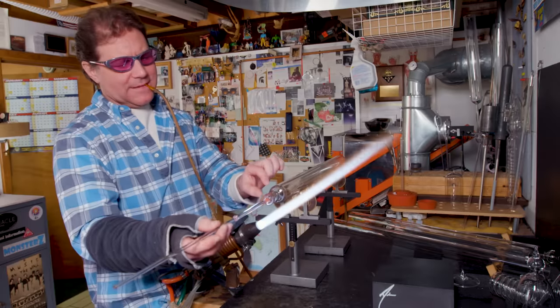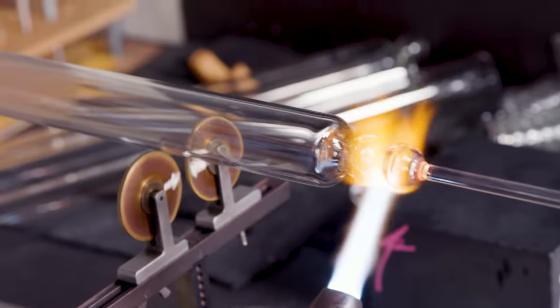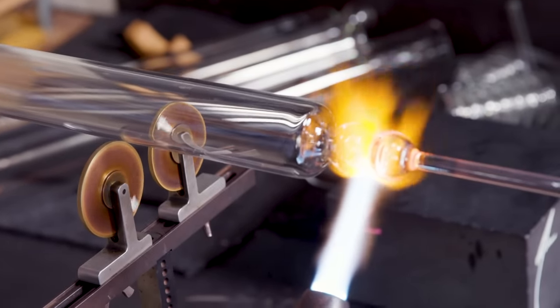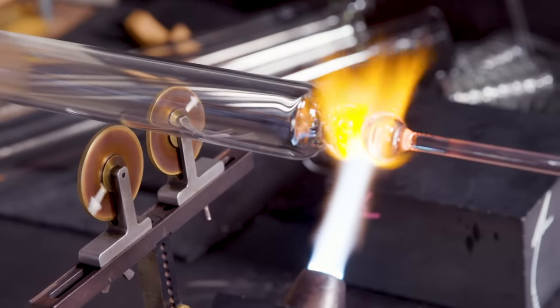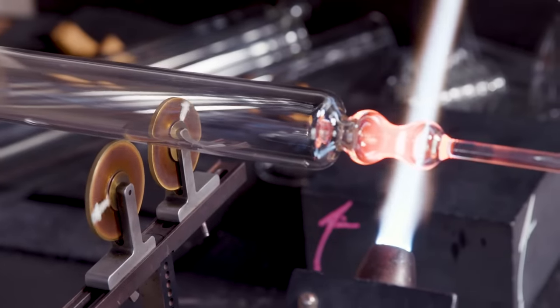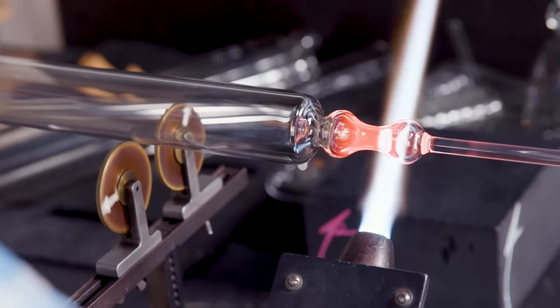So now I'm going to heat this little section and I'm going to stretch it. If you take chopsticks and you put them in a bowl of honey and you roll it up and the thickness of the honey builds a little ball on the end, that's a lot what it feels like. You're dealing with a really thick liquid on the end of a tube or a rod.